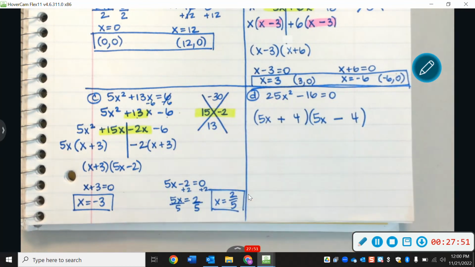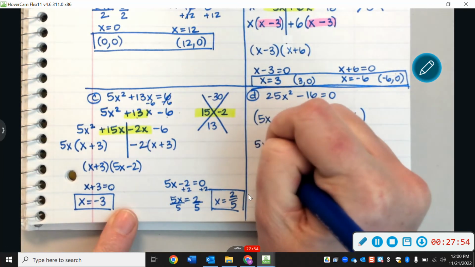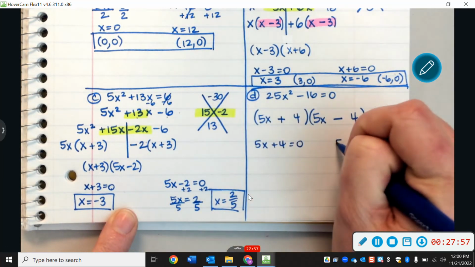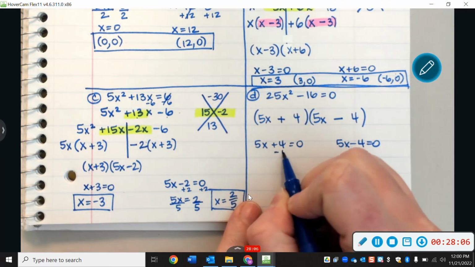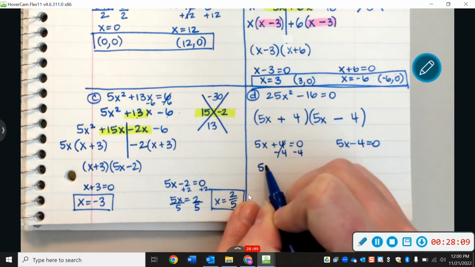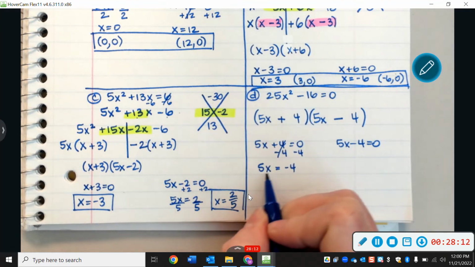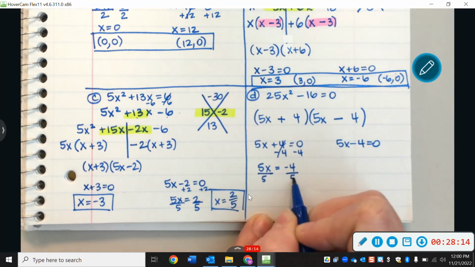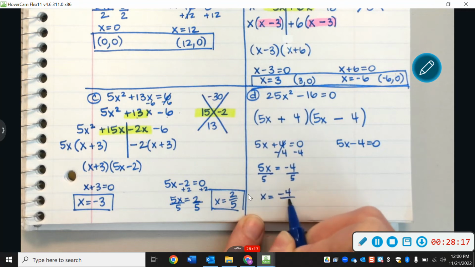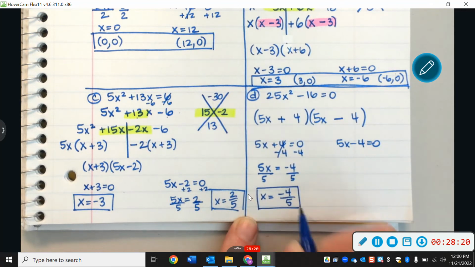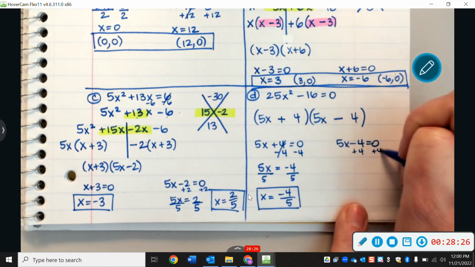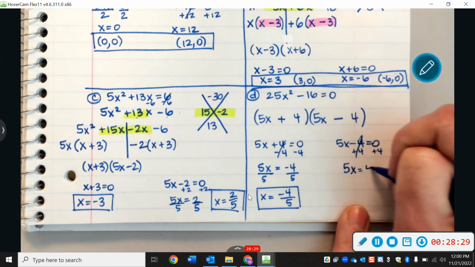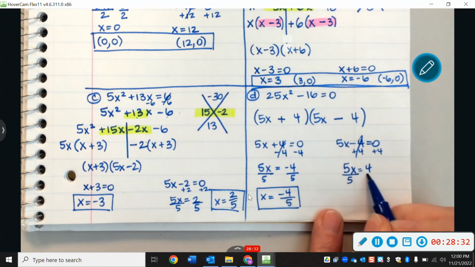That's the factoring part. What's new today is taking those factors and setting their y value equal to 0 so that we can solve and find the x-intercepts. So I'm noticing that using inverse operations, I would take away 4 from both sides. This is multiplication, so the inverse would be dividing. So that's going to be one of my x-intercepts. If I solve this one, I'm adding 4 to both sides. And this is multiplication, so I'm going to divide.